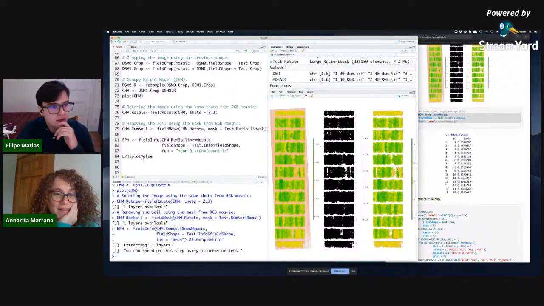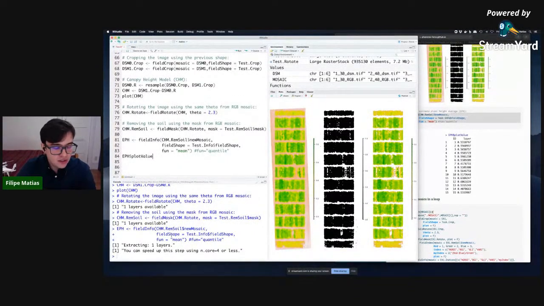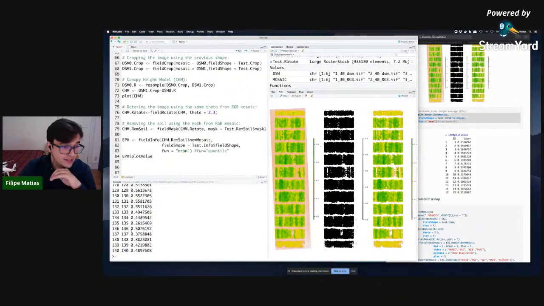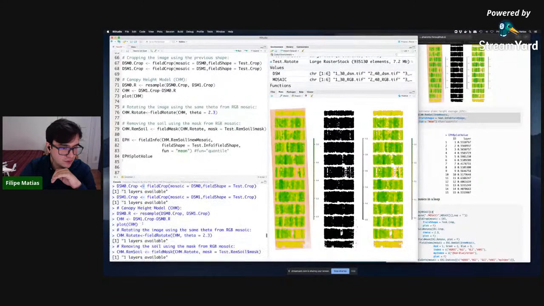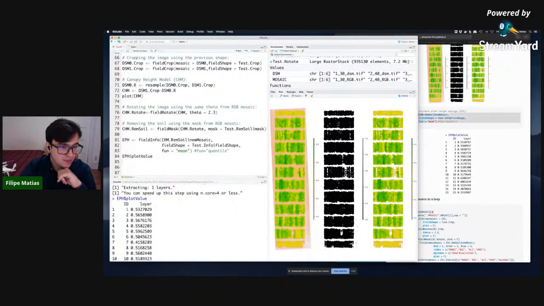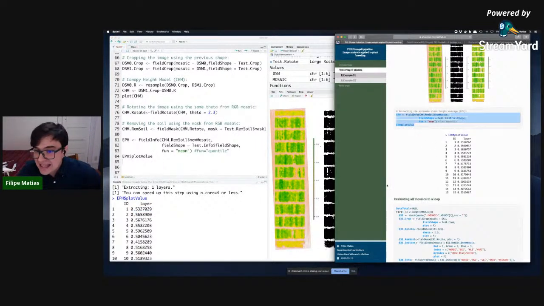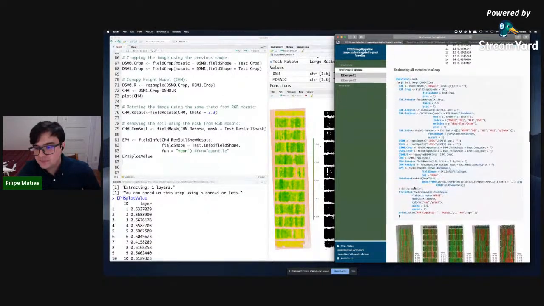Okay, let's run the code. Just run to extract the information from plant height, and then we see here. See how great it is. We have the ID, the position, and the average height for plot number 1, ID number 1, ID number 2, and it goes this way, right? Great. And then now comes the magic.